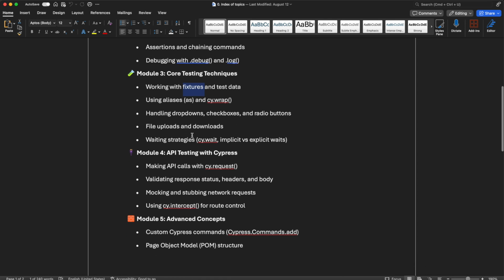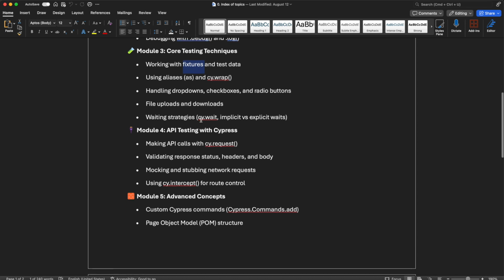And we'll also discuss handling drop downs, checkboxes, and radio buttons, because most web applications will have these different elements. We'll also discuss how to identify them, and there is one feature called file upload and download.